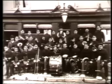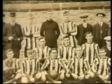Brass bands were very popular and always in great demand for parades and open-air concerts, not forgetting the annual Durham Big Meeting. This is Houghton Colliery Band, posing outside the Queen's Head public house, better known as the Pillars, in Sunderland Street in 1900. Houghton also boasted several successful football teams.